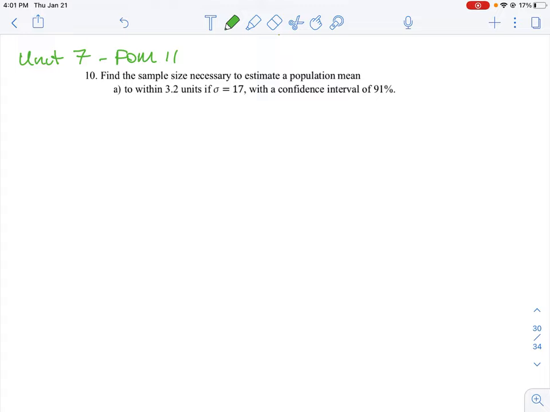We're trying to find the variable n, which is our sampling size in the formula. This is the type of question where you're given a population mean, which we call mu, and we want to estimate the error or confidence.